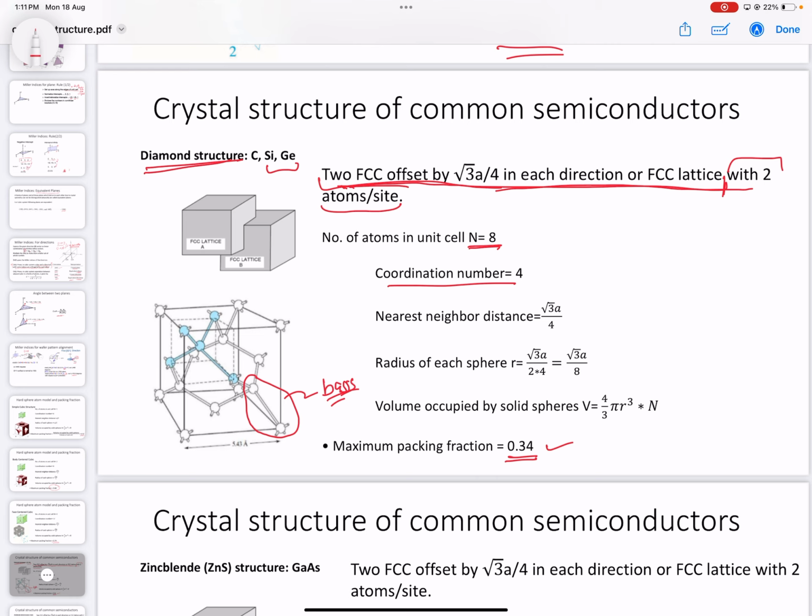Why did we need this maximum fraction? Let us say you are a crystallographer, and you did some XRD and other analysis, and you predicted this is the crystal. I am having a cubic crystal, and I'm getting a packing fraction of, let's say, 60% with a simple cube. This goes beyond the hard sphere approximation, so that means you might have made a mistake at some point. These kinds of tricks are very essential when you solve a question using ChatGPT. You should know how it has screwed up.